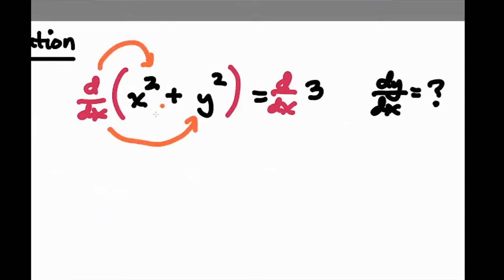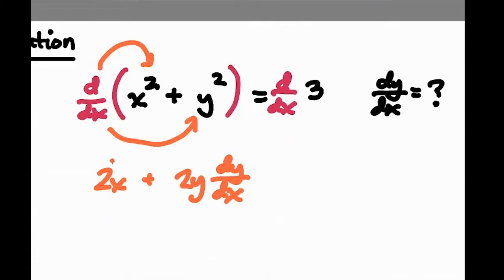What's the derivative of x squared? 2x. Awesome. The derivative of y squared is 2y dy over dx. If you notice, we already did that one, so I should have picked a different one. That's my fault. But I did the derivative of that already. You multiply by dy over dx.